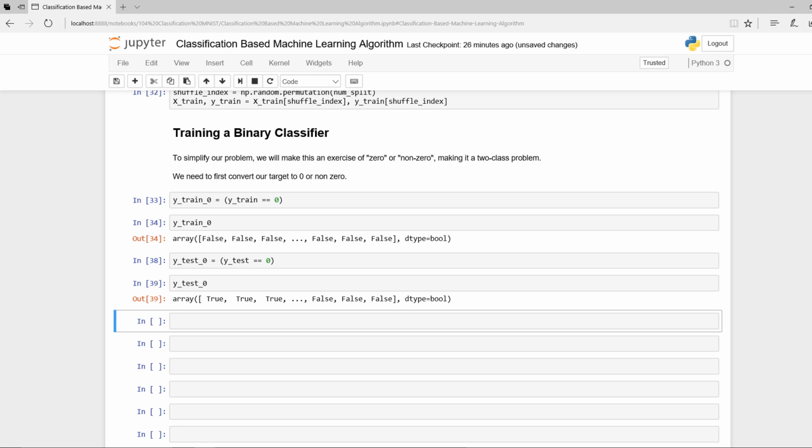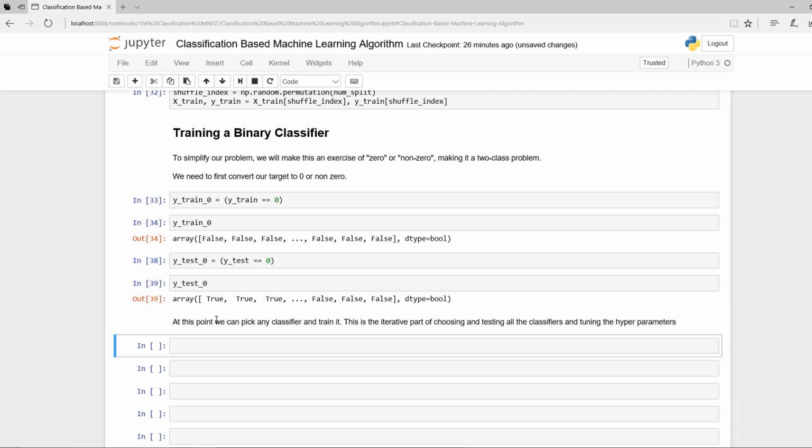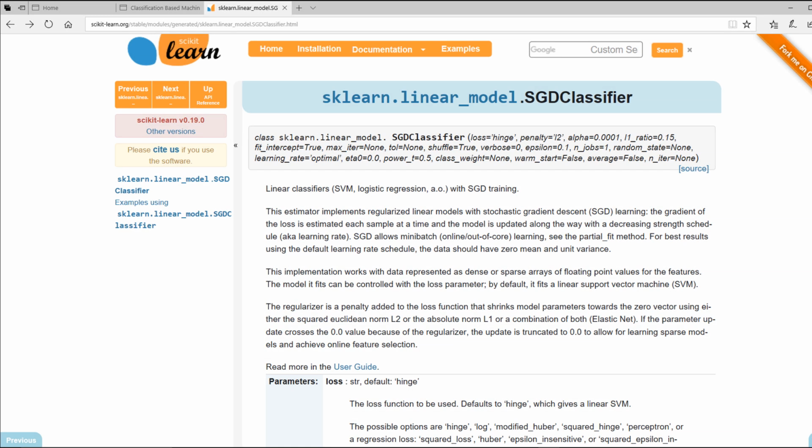At this juncture, we can pick any classifier and train it. This is really the iterative part of choosing and testing all the classifiers and then tuning the hyperparameters. We will start by using a linear model called SGD classifier.